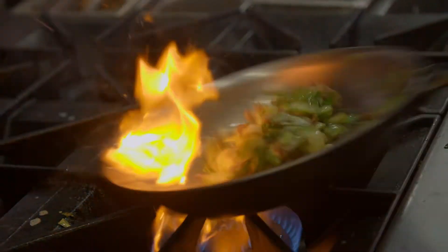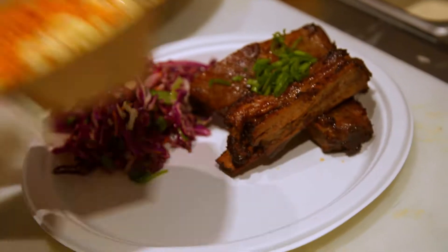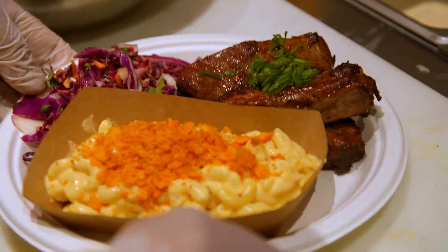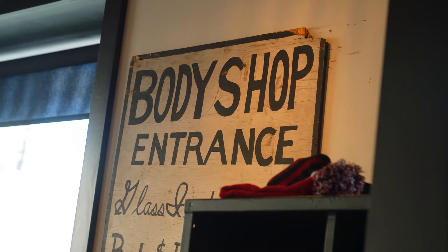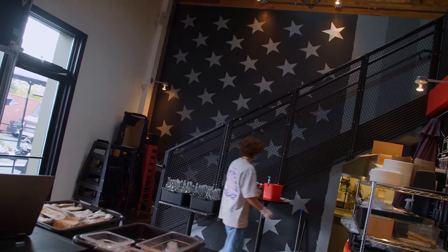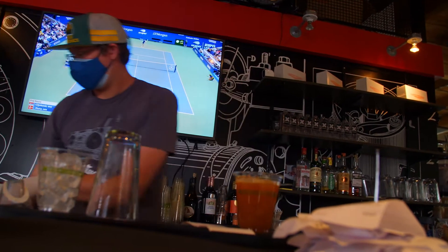Chef and owner Kamala Saxton has created the perfect spot to get Hawaiian-inspired food and great drinks all in a casually comfortable setting. When we first opened up, it was used as an auto body shop for about 35 years, so we stuck with the auto body theme. Even the name Super 6 — it was a car that was designed by the first American female auto car designer.